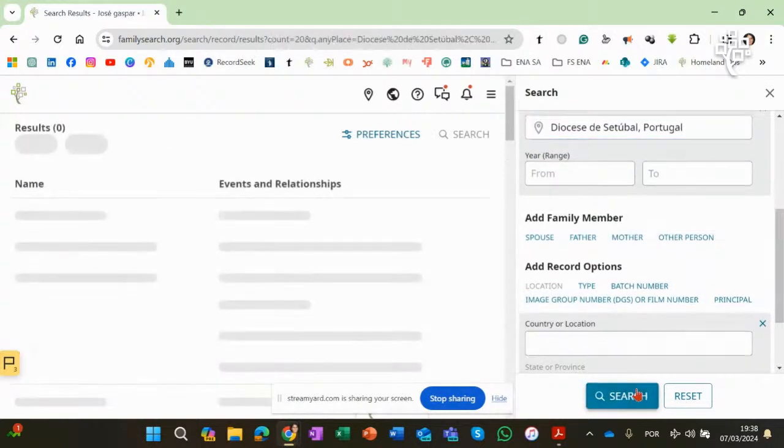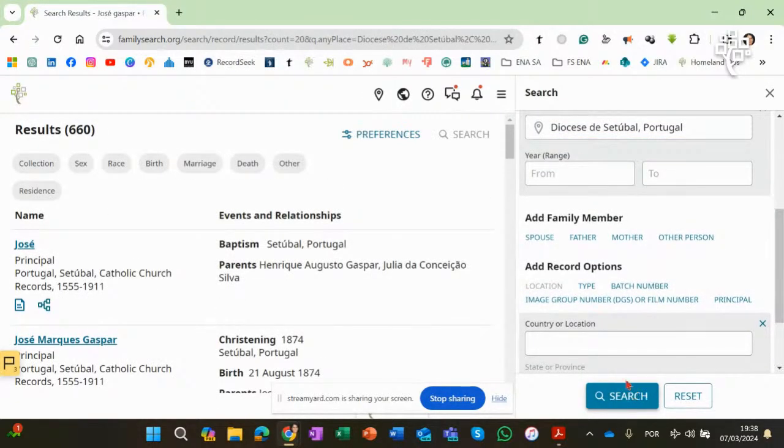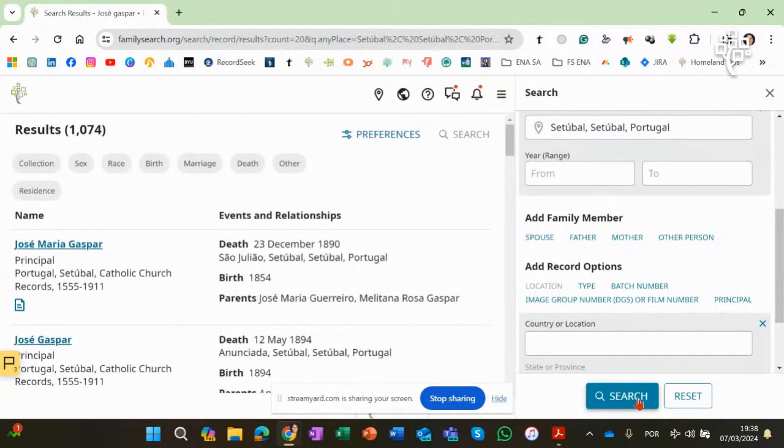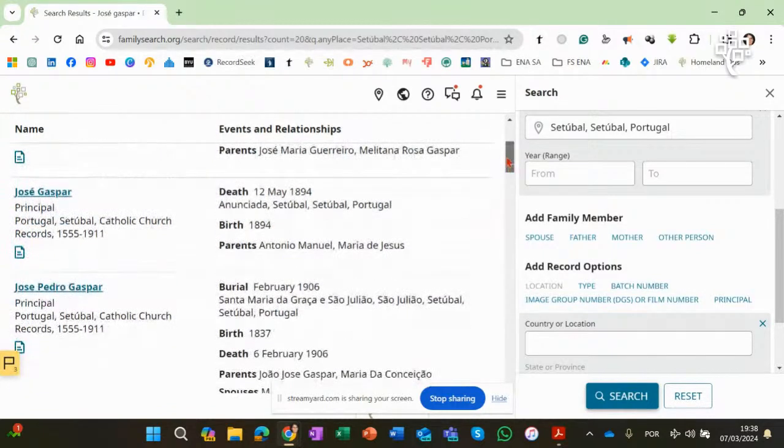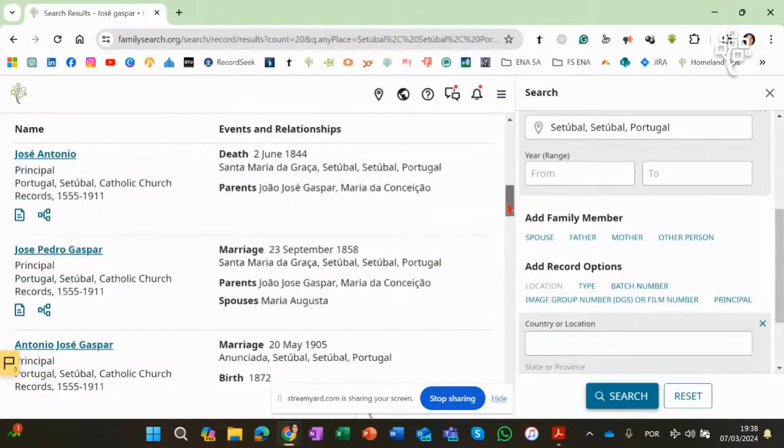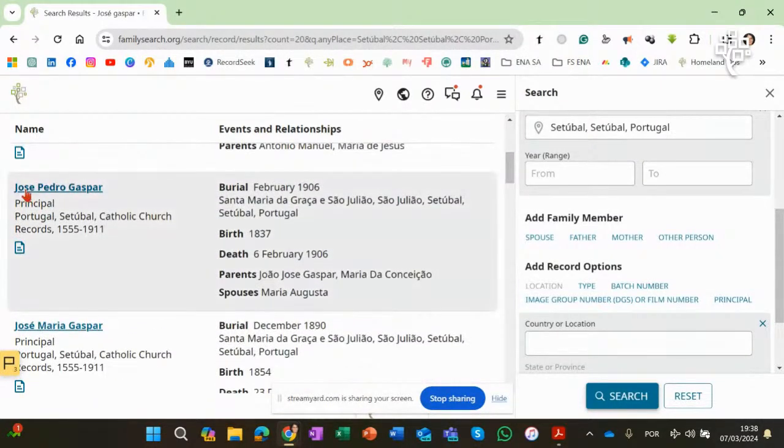I don't remember the date now, but let's see. This here is not correct. Let's go to this one. So pretty much all those names are mine because I remember putting them here. So let's use this one.